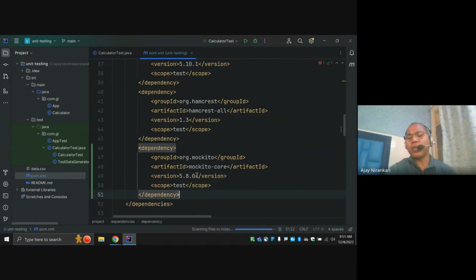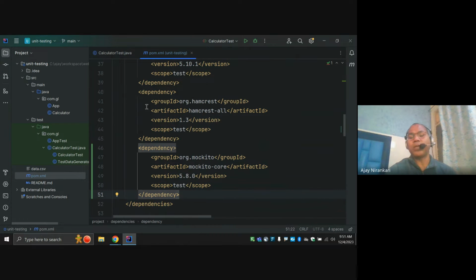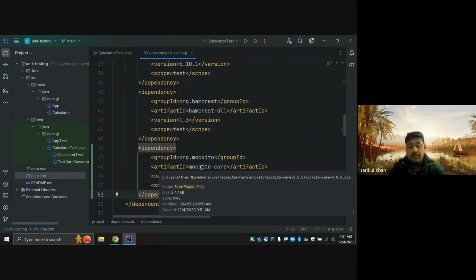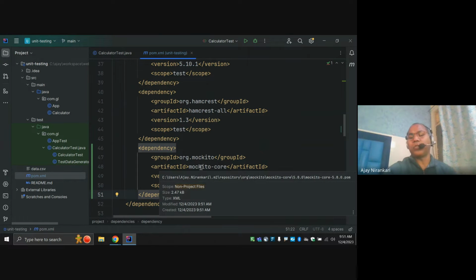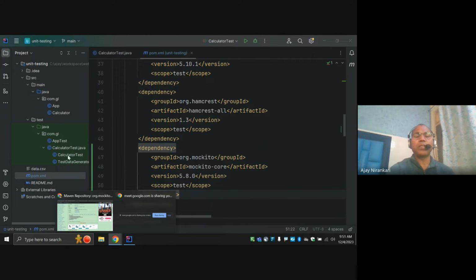After a little while, the issue is resolved. That means IntelliJ's Maven is going to download this dependency from the official Maven website and store it on my local machine at this path. Good, that means your application can support Mockito.